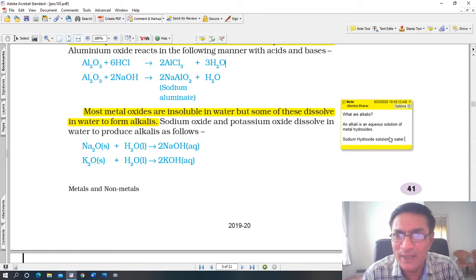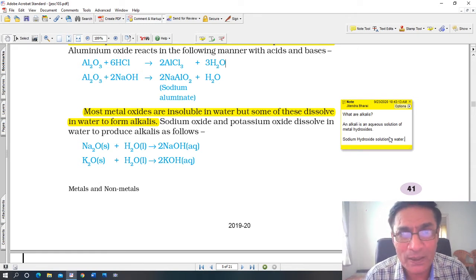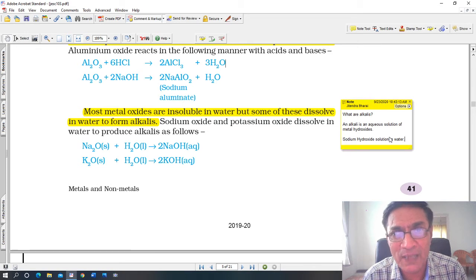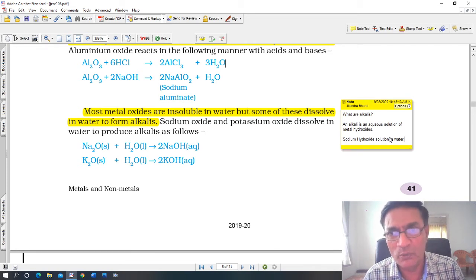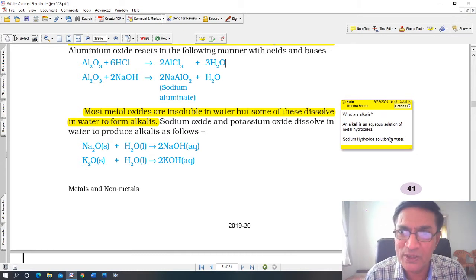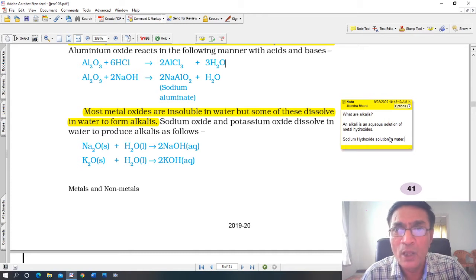NaOH, उसके बाजू में देखो AQ लिखा है. AQ मतलब क्या है? Aqueous. Aqueous मतलब क्या? When a substance is dissolved in water, it is called an aqueous solution. Okay, the word aqueous comes from the word water. So potassium hydroxide also means aqueous solution of potassium hydroxide. Potassium hydroxide can be in solid powdery form also. But जैसे ही उस पाउडर को पानी में डिसॉल्व करते हैं ना, तो पोटेशियम हाइड्रोक्साइड का एक्वियस सॉल्यूशन बन जाता है.